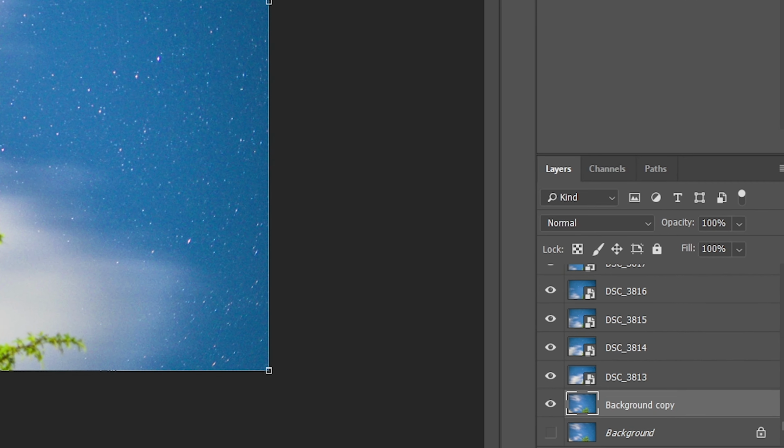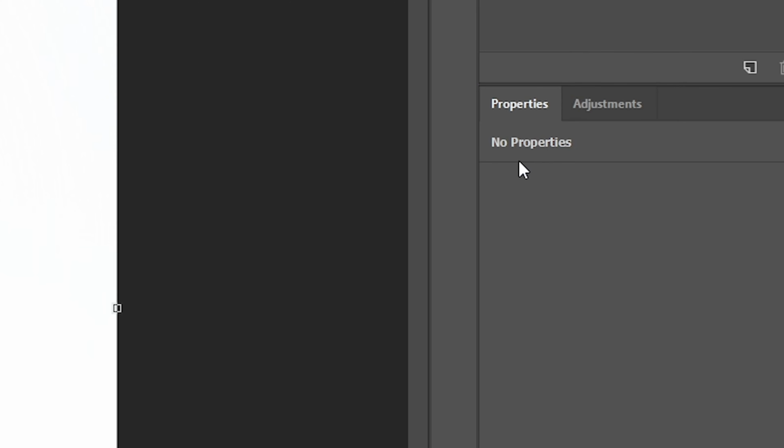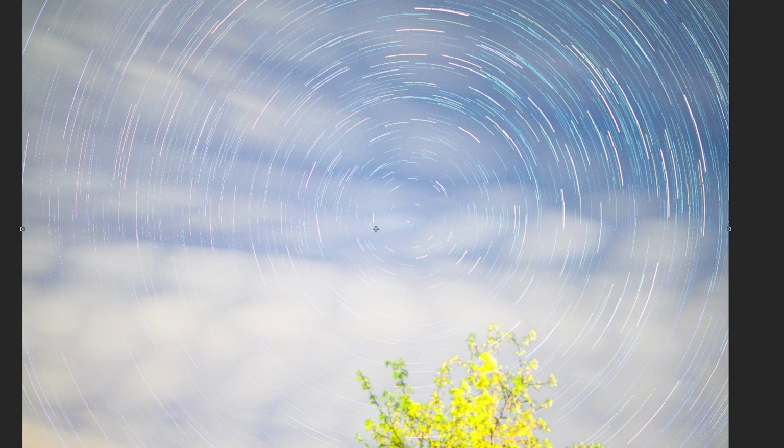So with all the photos now in Photoshop, what I could do is Alt Control A, and that will select all my photographs. Then I can go over to where it says opacity, and I need to change the blending mode where it says normal, and I'll change this to lighten, and it should give you an effect like this.